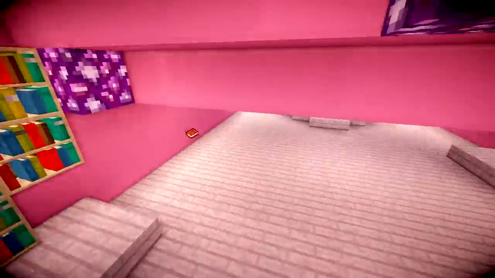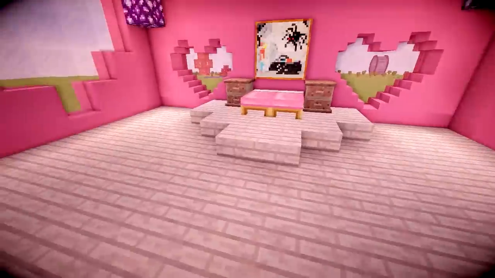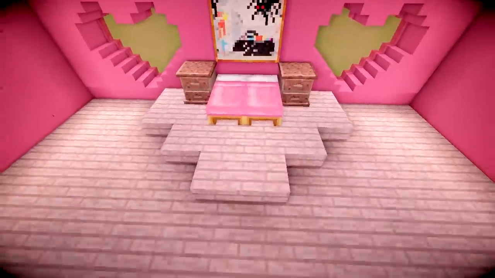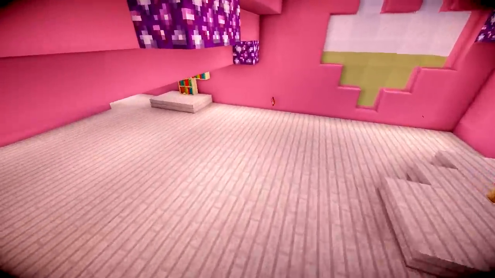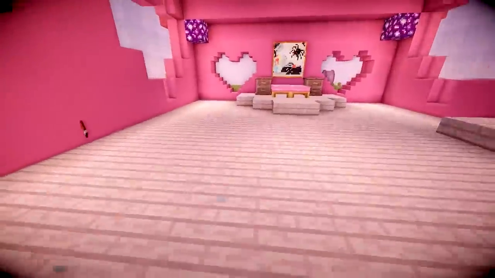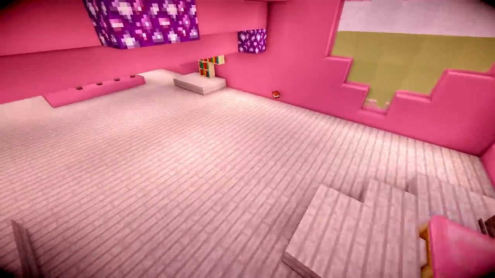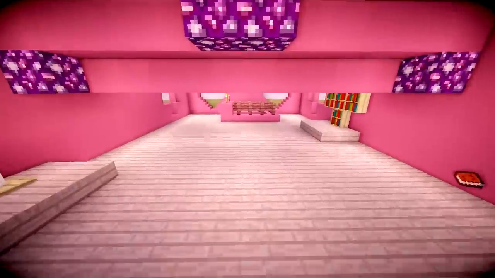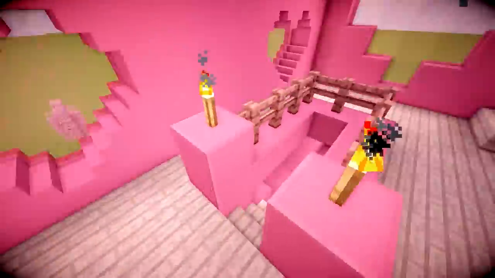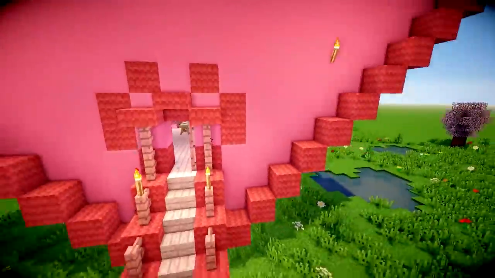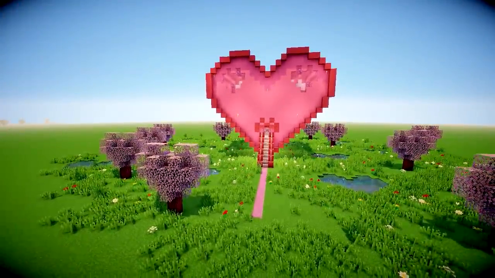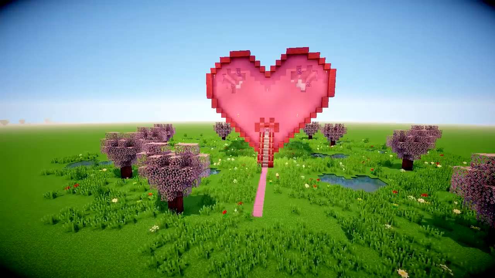It just didn't work. And we also have an armor stand, plus our bed, which is, of course, on a heart-shaped little mantle here. The floor is actually slab, so you have to raise up the floor if you want to put anything on it, which is why this is kind of bare. There's no carpets because we can't add any. But it looks pretty cool nonetheless. Very basic decoration, very pink. I feel like my decorating of the interior is getting worse as I go on decorating more houses. But there you have it, the final house in the shape of a heart.